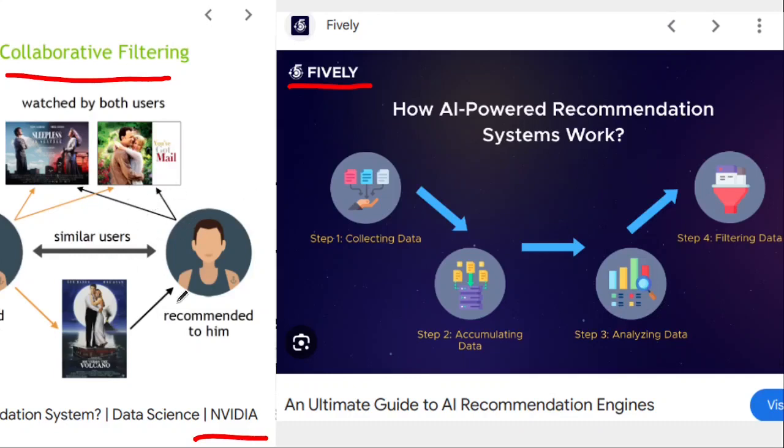So, for instance, it could be movies watched by users that you might have some similarity with in common, and then the movie or the product will be recommended to you with the hope that it will be of interest to you. Or the recommendation system, how it works, it starts with collecting data. Then after collecting the data, which is the first stage, you accumulate the data, because the data can come from different sources, as you can see here.